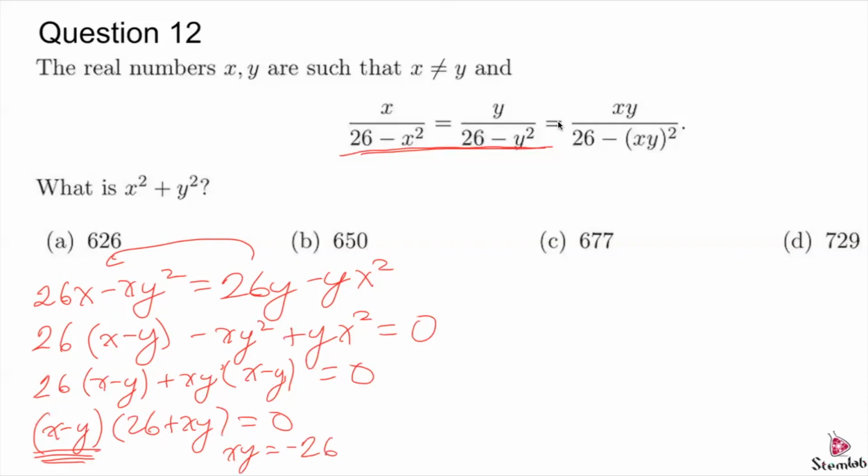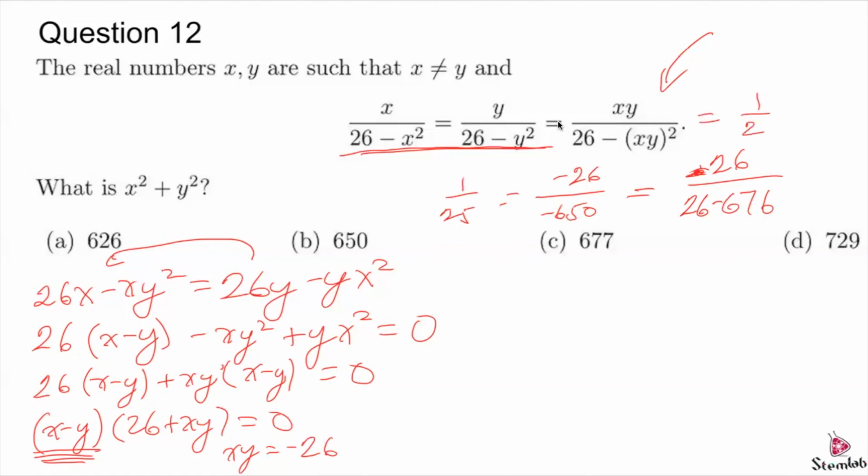Okay, let's plug that thing into the third term here. We will get that that third term is equal to negative 26 all over 26 minus 676. Okay, that actually simplifies out to, let's say it slowly, negative 26 over negative 650. So now it's positive, and it's positive 1 over 25. So that means that this whole equality chain is no more than 1 over 25. Okay. So doing one more round of taking a pair of them, let's take this one here, but now we know the value is 1 over 25.